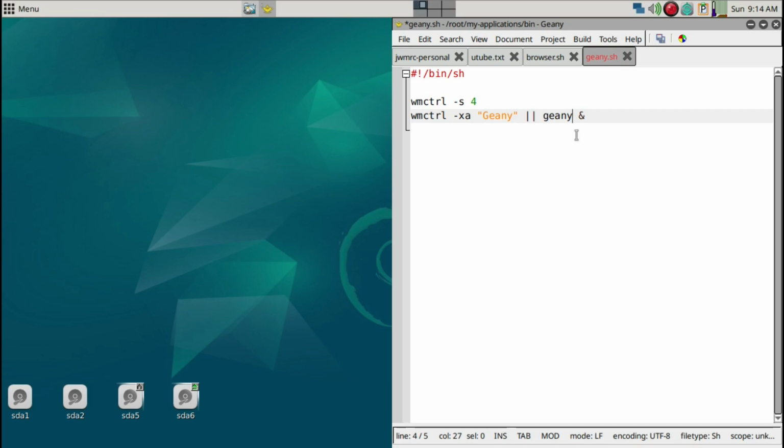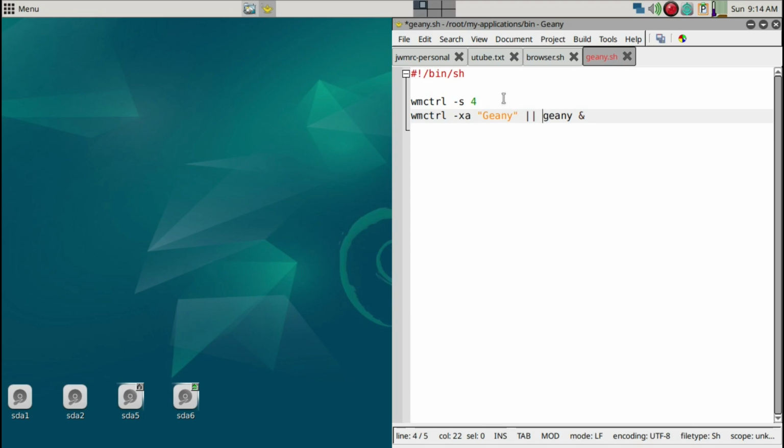So small g. This has to do with the WM class name from the xprop command. But you may just want to try with a capital. So for GIMP, for example, it may work with GIMP and small gimp.